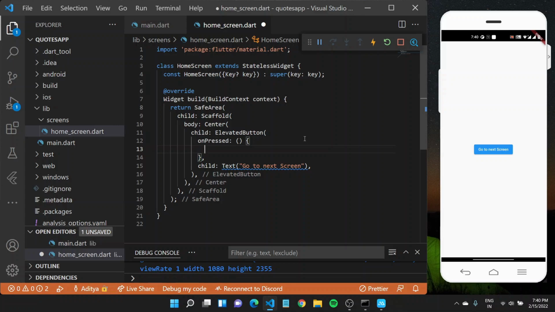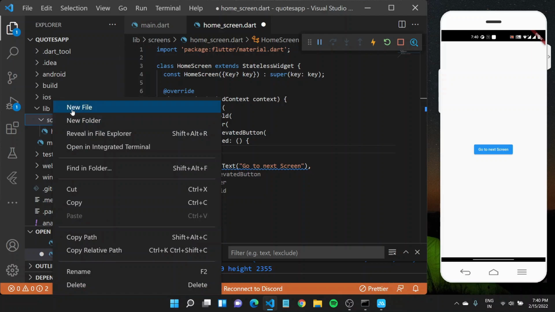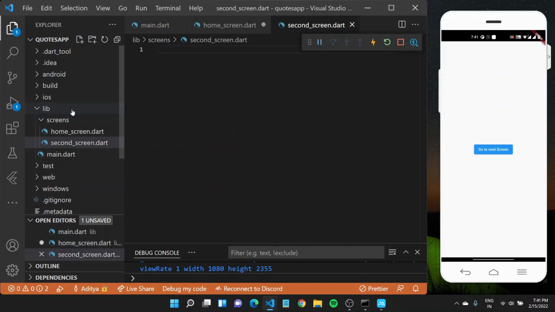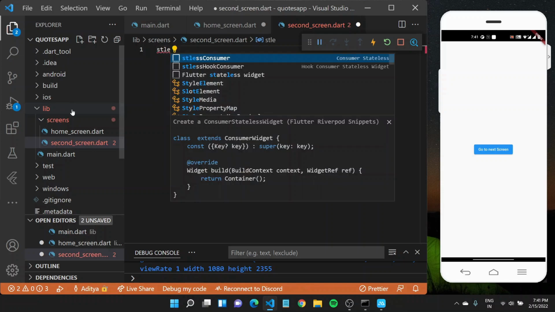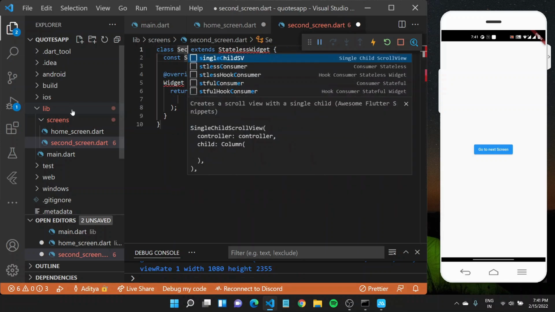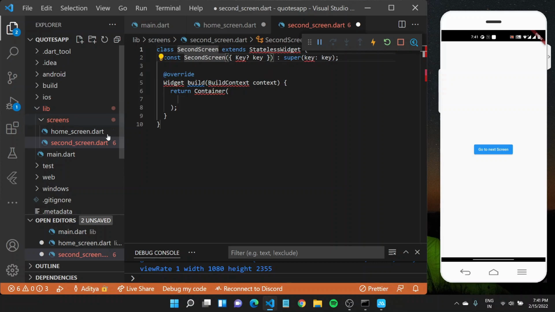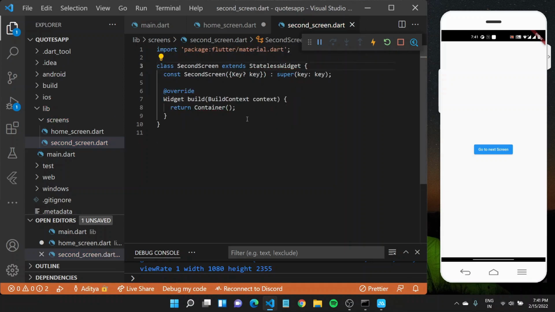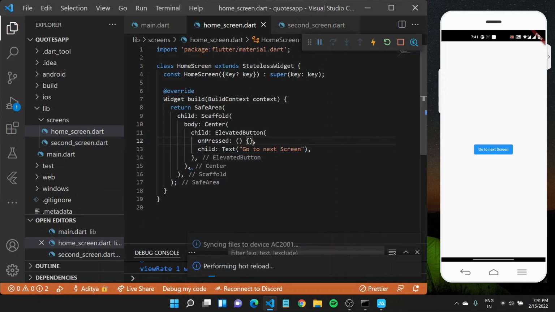Here would be the flow of this application. When we click on this button, it would make an HTTP call, get some data and show it on the next screen. But before we do that, let us create a new screen. So let us create a second_screen.dart really quickly, where again we need to create a StatelessWidget. Let us call this SecondScreen. You'll see we are getting errors under everything, like the StatelessWidget. This is because we haven't imported the material package. Once I do that, I can save this second screen and come back to my home screen.